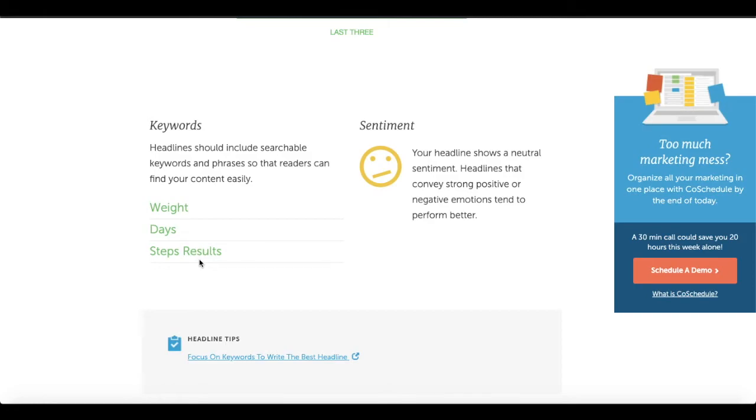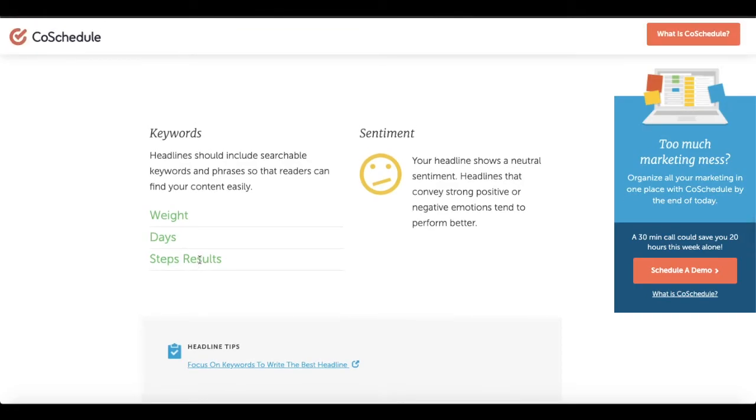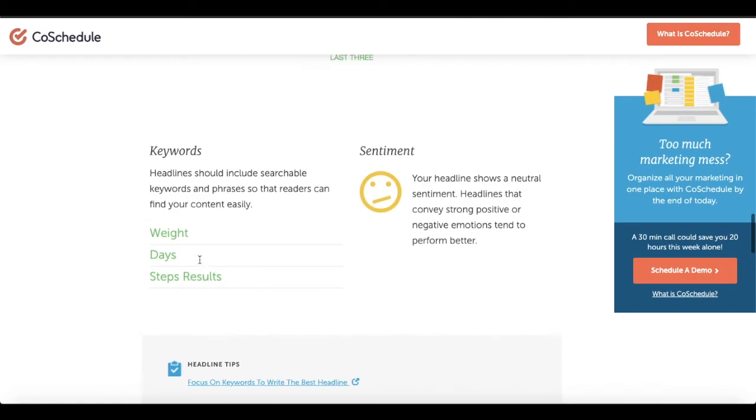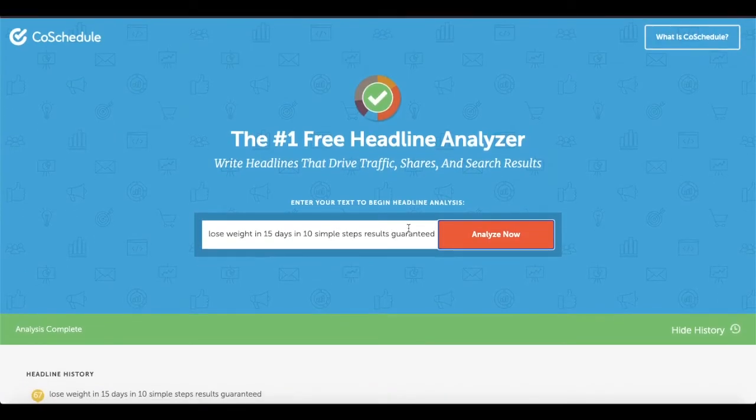So basically, if I write something like a negative word, for example, reduce 10 kgs. No, if I write reduce, no, inch loss.